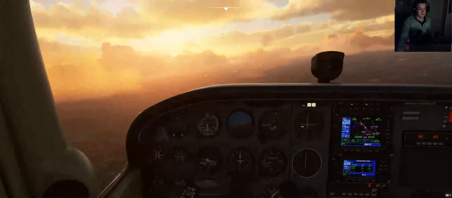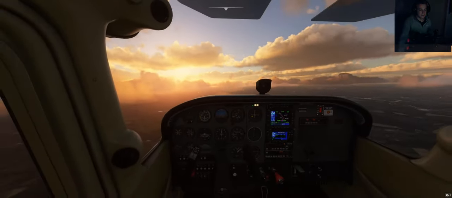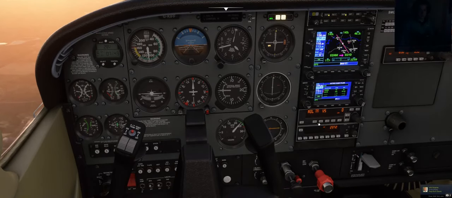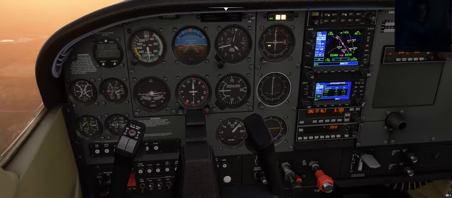I tell you what, I'm going to put the autopilot on just because I'm fed up with the plane drifting now. So autopilot on, nav mode on, altitude hold on, 3700. There we go, now I can just let it coast. So I'm going to go and get myself some water, I think. I'll be right back.